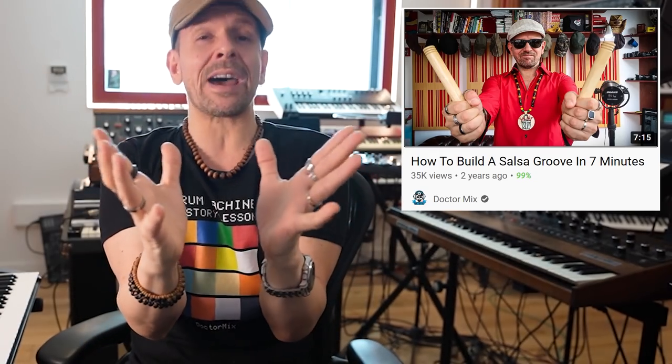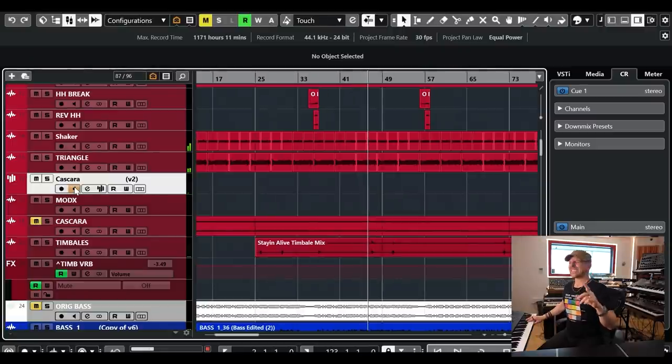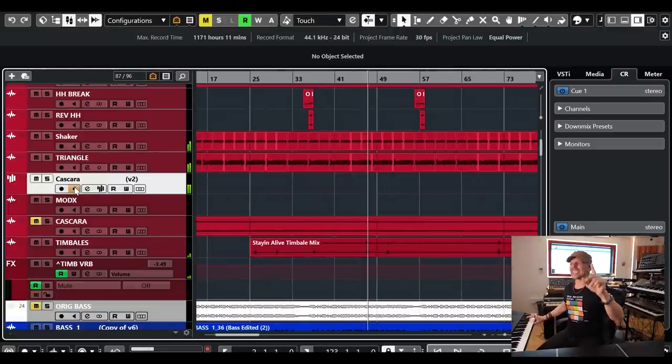It's a rhythmic pattern that basically defines Latin music, Afro Cuban music, all good funk, soul. It's this pattern. This beautiful track is no exception. This one.